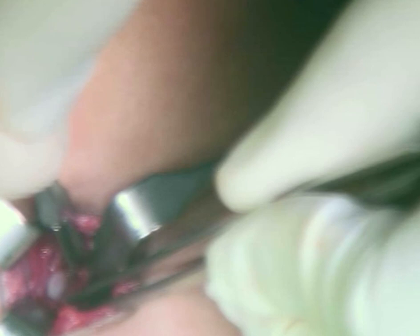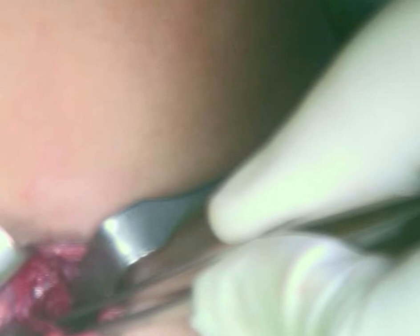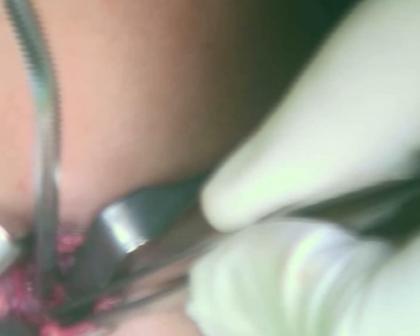Open the capsule further down and up. And usually take a small piece of the capsule to create a window. I use a scissor here to take the window. And I send usually this small piece for histology. Again, here I'm not satisfied with the window I created, so I'm making it even bigger.